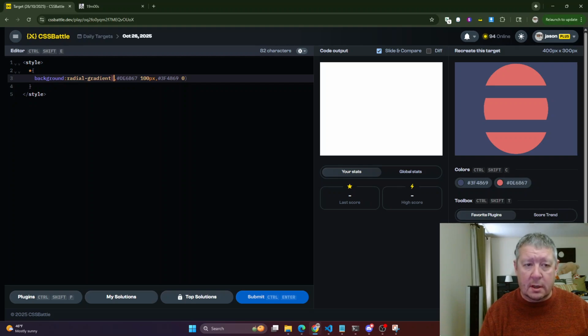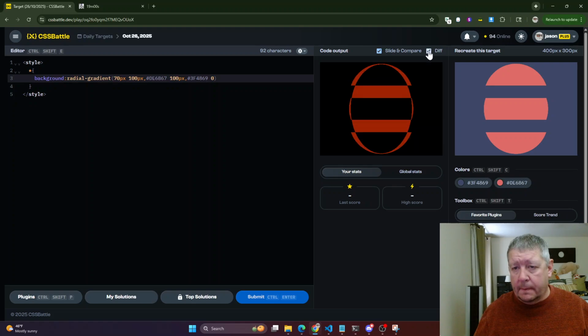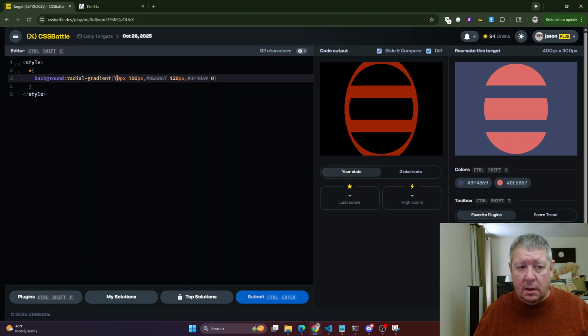Now, as I understand it, and I haven't used these much, the values that I need to provide here are basically a ratio between the height and the width, which seems kind of working. Let's make that 70. So it's not big enough. Also, I feel like a 99% solution coming today, so we'll see.